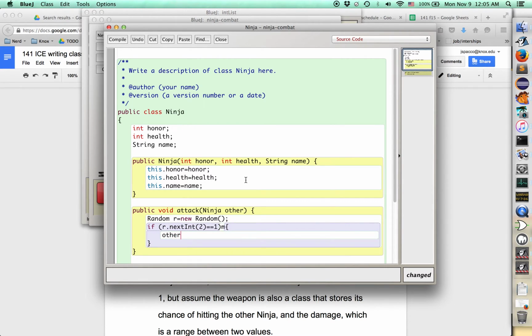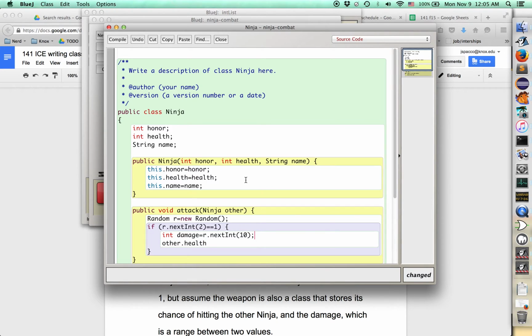So we'll do other.health. Well, we should calculate some damage. int damage equals r.nextInt. Maybe a successful attack against another ninja does, there we go, maybe that does 0 to 9 health worth of damage.